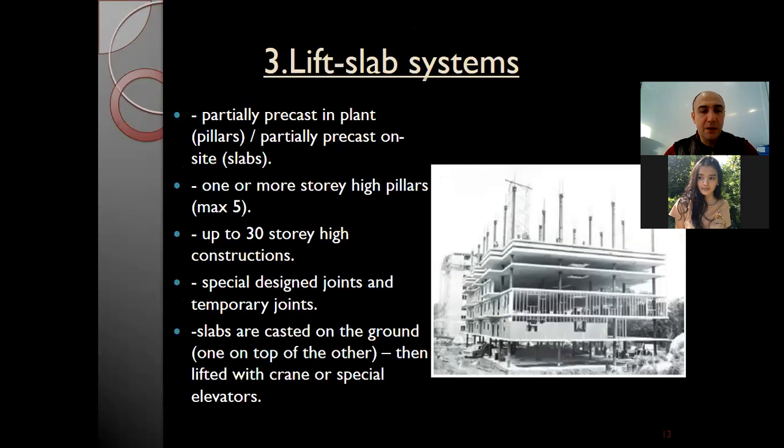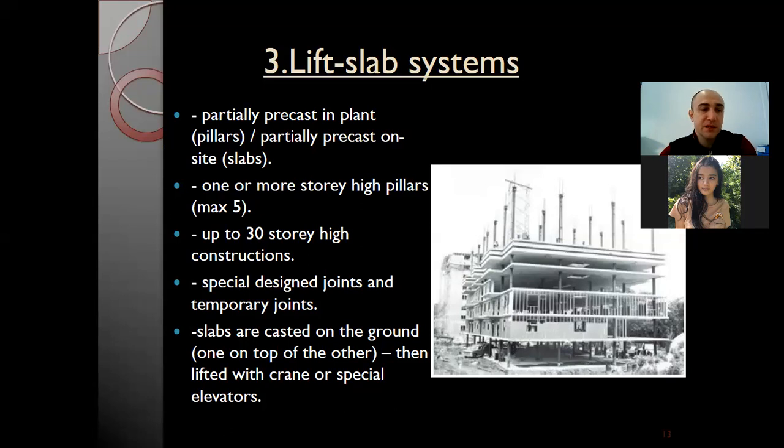Lift slab. Lift slab construction is a method of constructing a concrete building by casting the floor or roof slab on top of the previous slab, and then raising or jacking the slab up with hydraulic jacks.